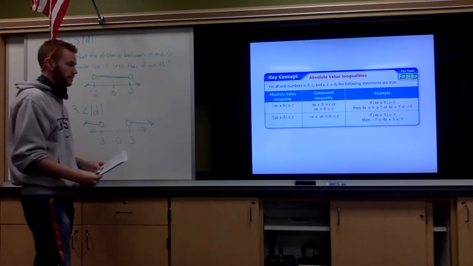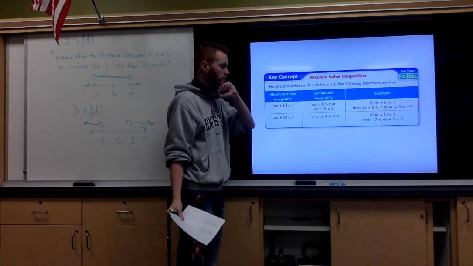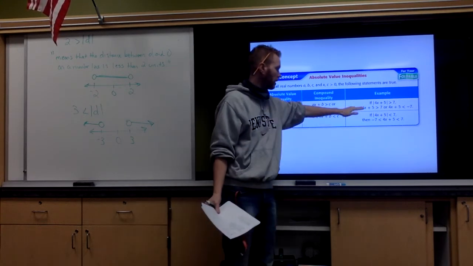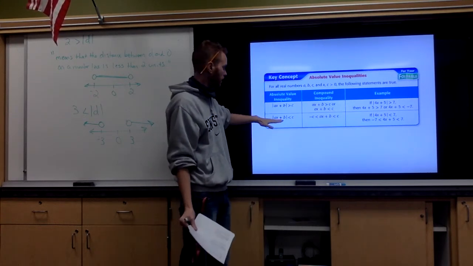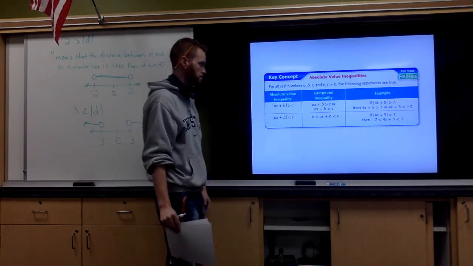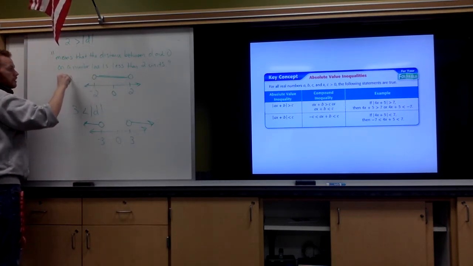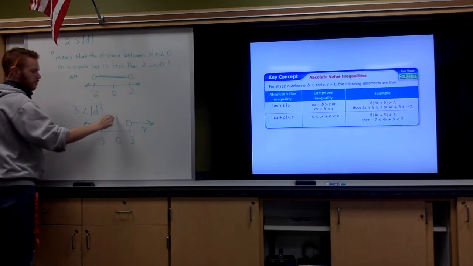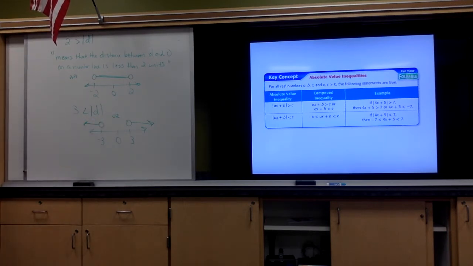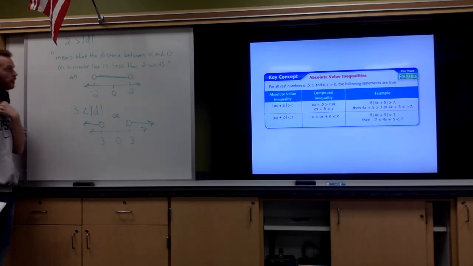Look what this says, and it's what we just did. If your absolute value is greater than the number that you're looking at, it becomes an or statement. If the absolute value is less than the number you're looking at, it becomes an and statement. Did that happen here? Less than became an and statement. Greater than became an or statement. It did. Now, would I require you to memorize that? No, absolutely not. This is just an observation that we created by looking at just some basic examples.